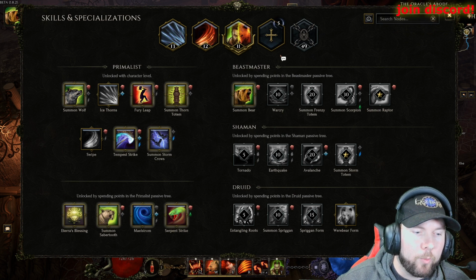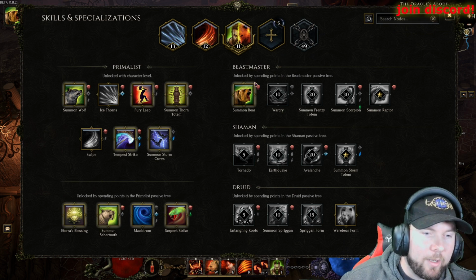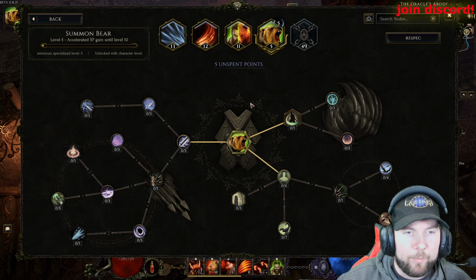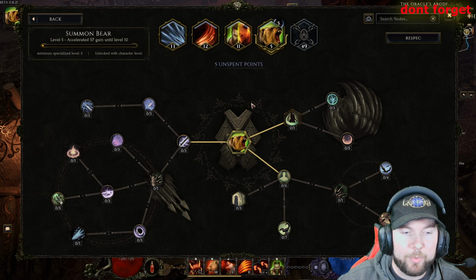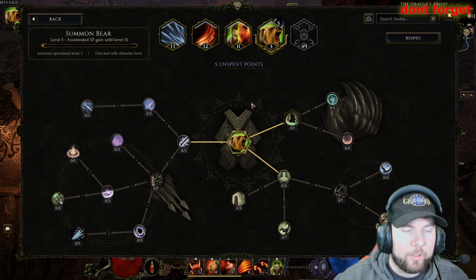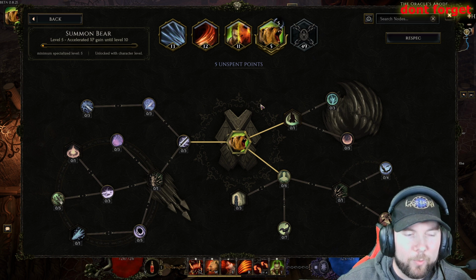And then for our 4th skill, we're going to go ahead and put into the Summon Bear. This will be the one pet that we run, since we're not going to do Summon Thorn Totem and we're not going to do Entangling Roots because it's too much mana at this point. We are going to run the Solo Bear. For him, he's really tanky.